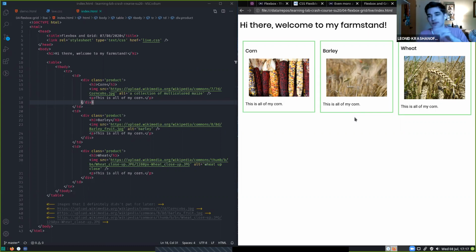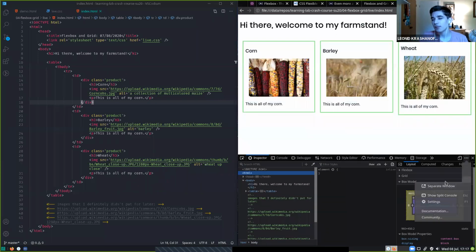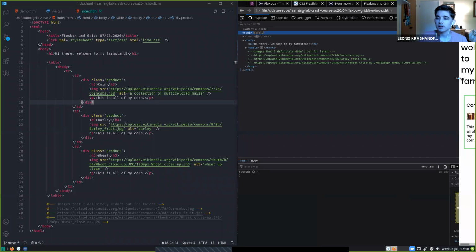So the HTML document is pretty much illegible if we're using tables for organization. The elements inside of the table row are not the same height. Some other things that you might want to consider is what's going to happen if I change how my viewport looks. So what I've done here is I've opened up inspect element, right? I'm going to go ahead and dock it to the left.